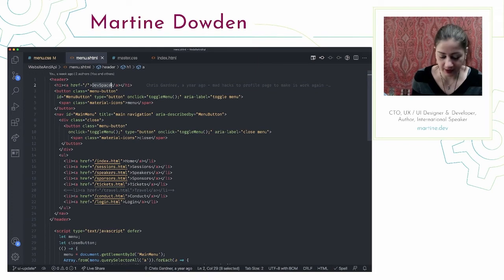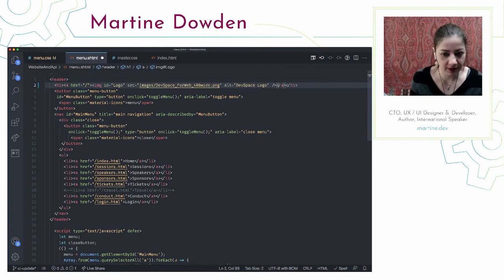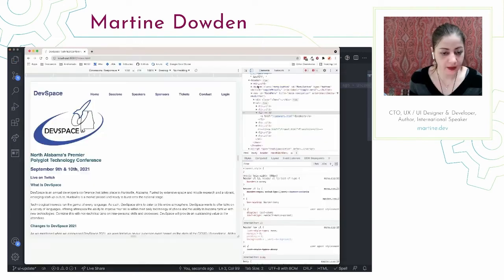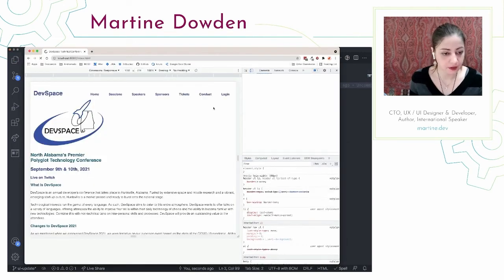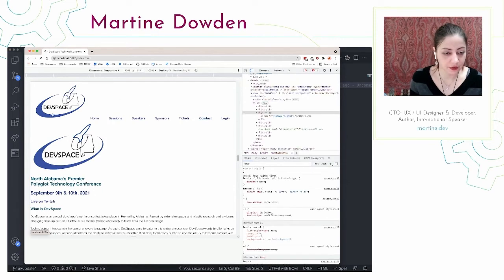We're going to leave that, but replace the text with our image. We have alt text, which is good, and this will tell our assistive technology users what the image is of. So now we have our logo up here.